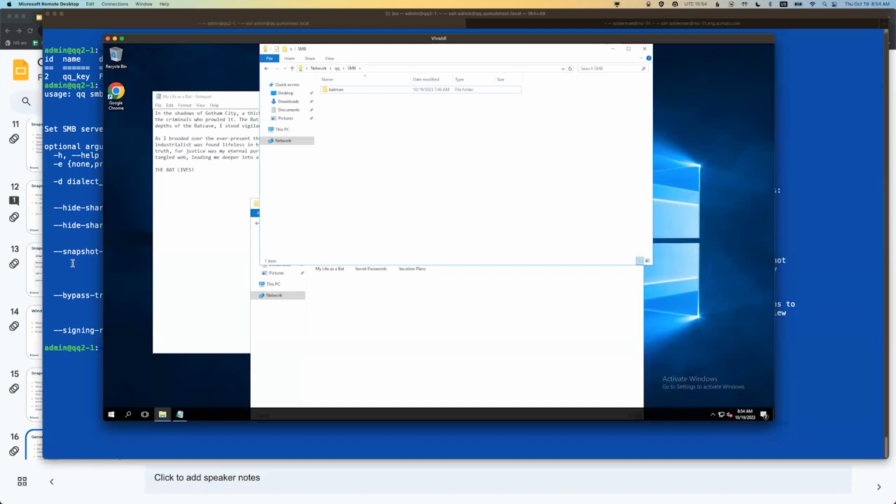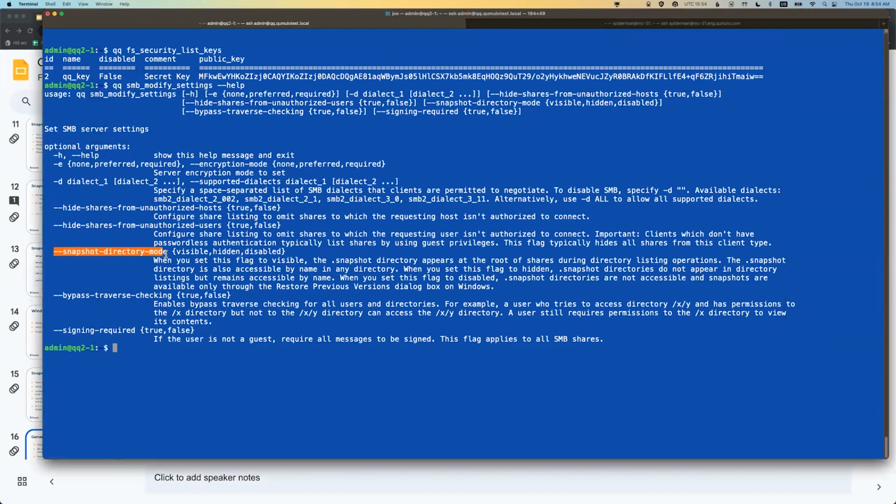So one step that I take is that I set it to hidden, where you won't be able to stumble across it accidentally. So when Windows is doing some kind of background process and changing files, it won't find that hidden .snapshot directory and mess it up. But you can still go there by hand. You can still go into the .snapshot directory and get to it.